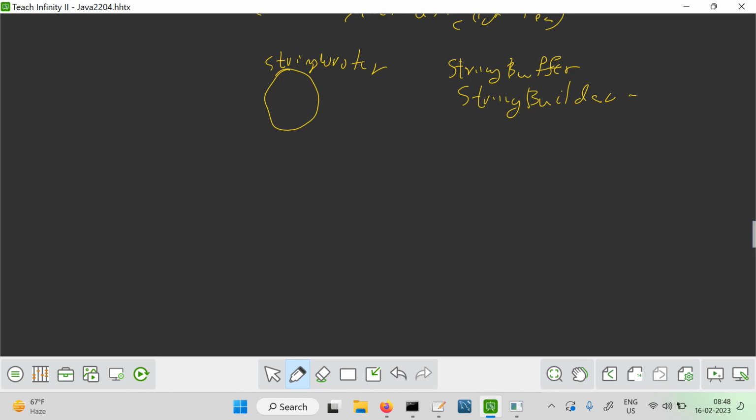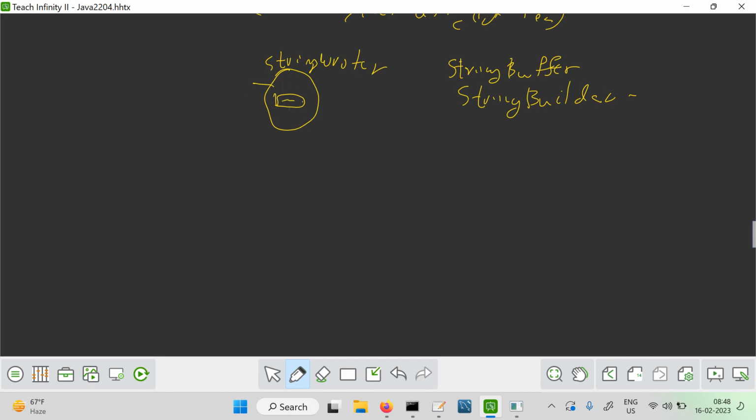So a StringWriter is internally using an object of a StringBuffer. When you create a StringWriter object, it internally has one StringBuffer object. When you write, it's filling this StringBuffer.